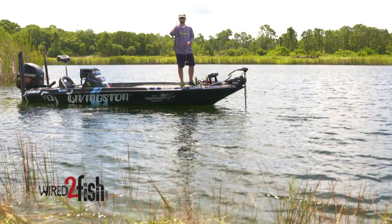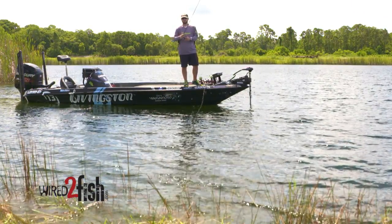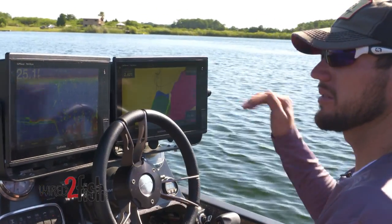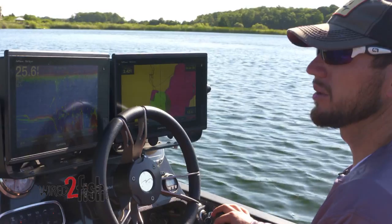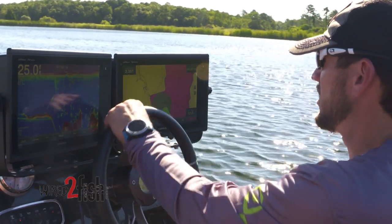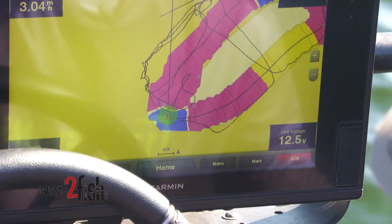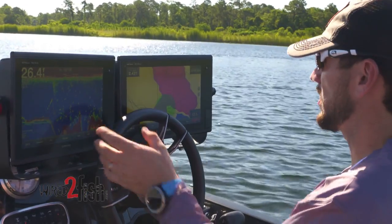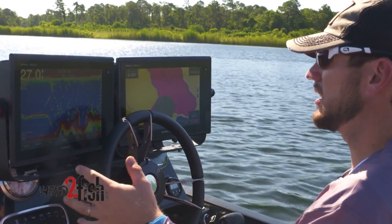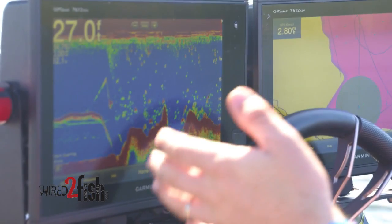This place, I fished around the edges of it, and it's got a real steep drop on the bank. And for me, I always want to look for something offshore. Anytime I'm fishing in the summer, once the sun gets up, a lot of those fish will back out into that deeper water. So all I'm doing is taking my Quickdraw contours, my map out here, and I'm just idling around and marking all these high spots, just trying to get an idea of if there's any structure out here, and if there is, what I'm looking for.